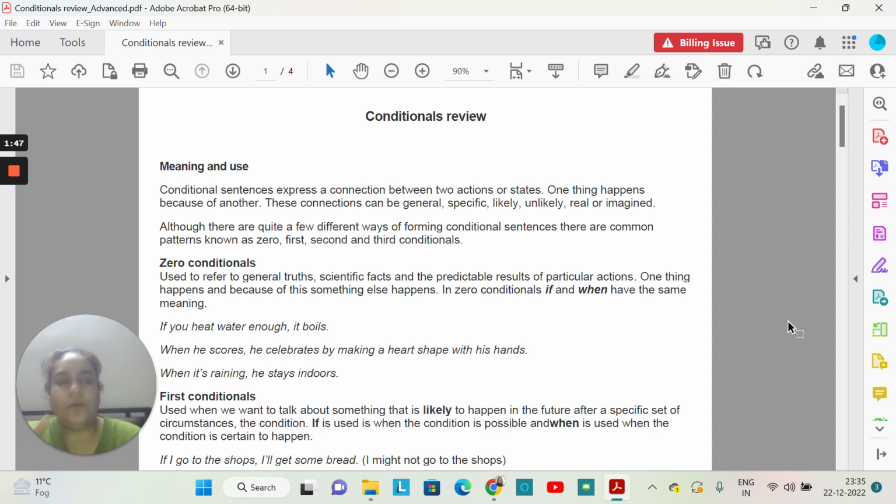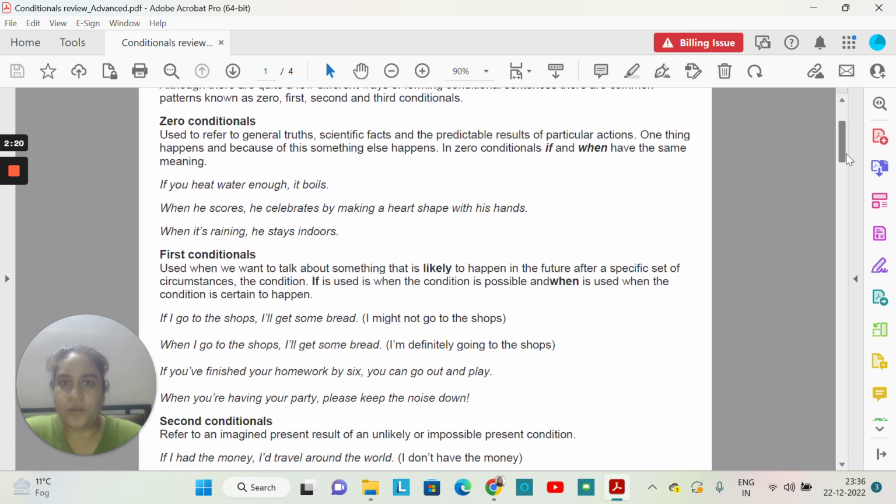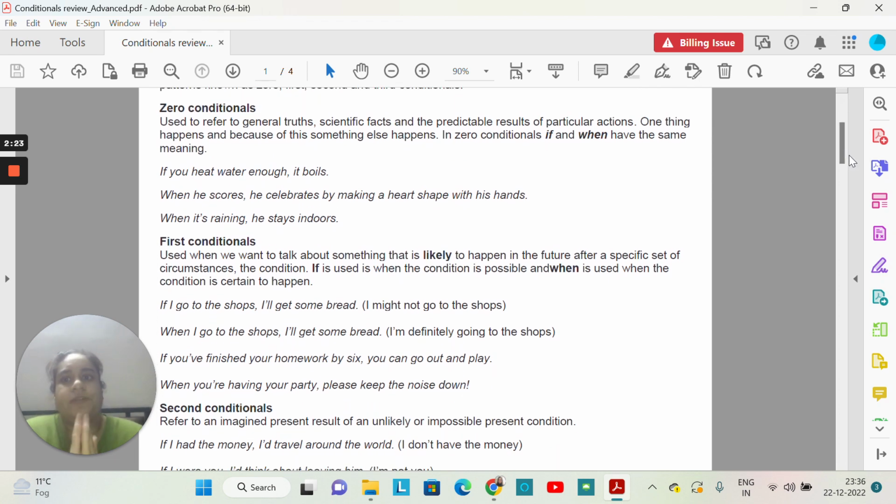Now further, we'll go through the different types of conditionals. There are four types of conditionals: zero, first, second, and third. Zero and the first conditional will cover present tenses. Second and third conditional sentences will cover situations related to the past tenses. This is something you first need to understand. Now let's understand each conditional step by step. Right? Let's first move to zero conditionals.